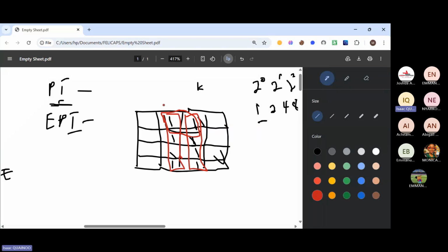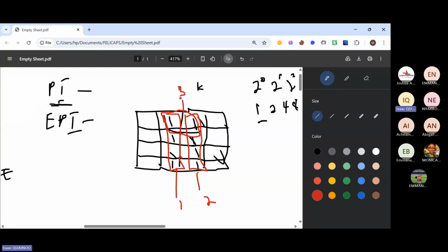Now with this simple thing that we've done, how many prime implicants do we have? We have 1, we have 2, we have 3, right? We have 3 prime implicants here. That is the largest group of 1s. But now we want to ask ourselves how many of these implicants are essential?